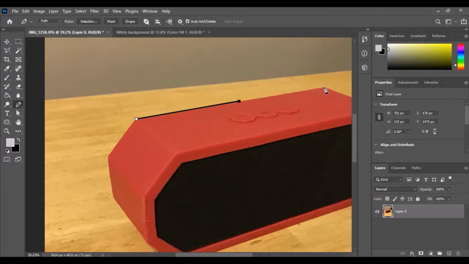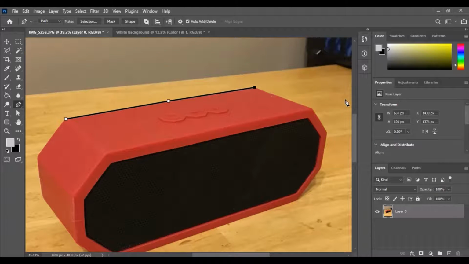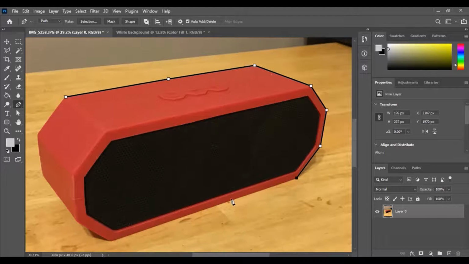So just keep clicking along, and it automatically connects itself to the most recent dot. And we're going to go all the way around. Very, very simple. And once you get to the last one, you just click on the final dot and they connect themselves.